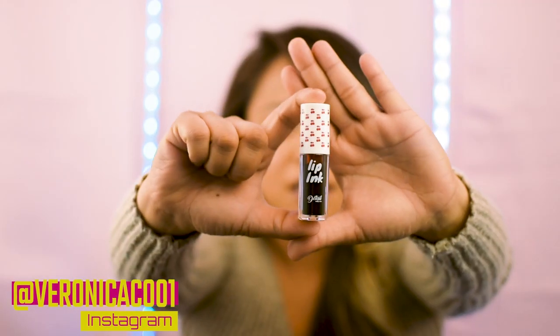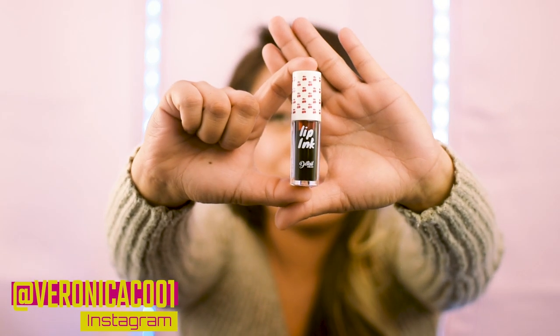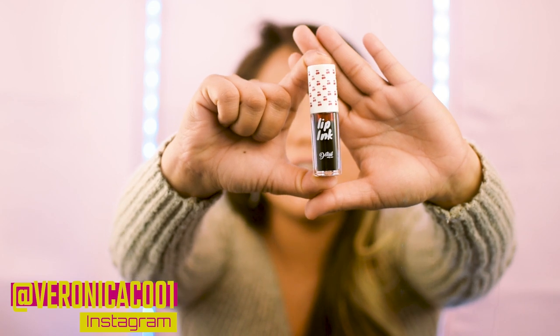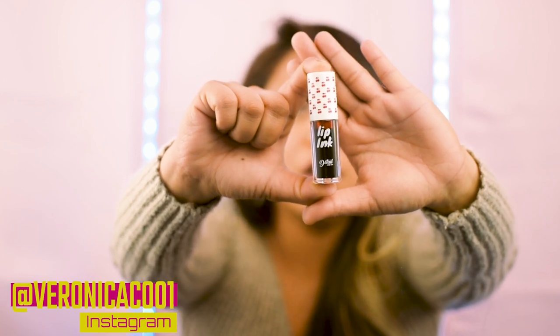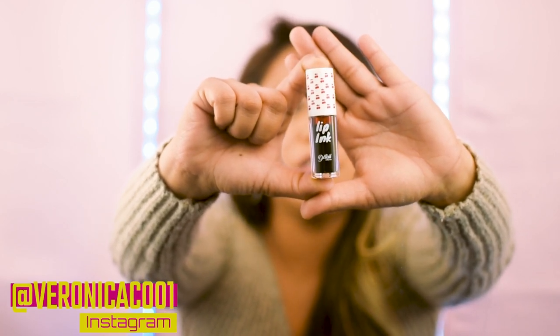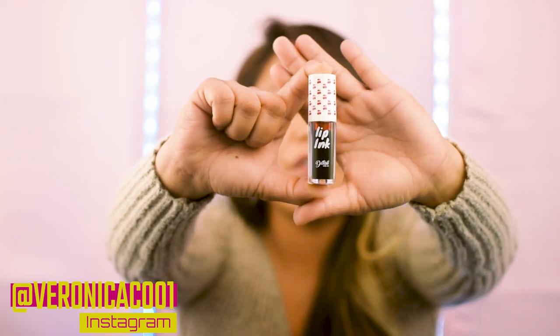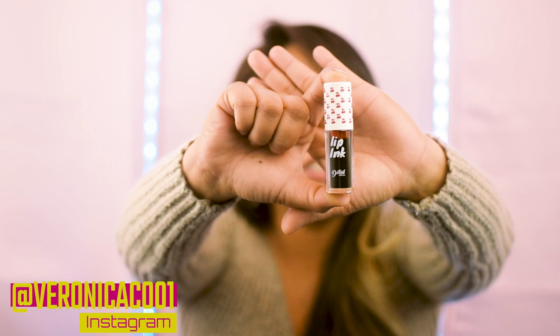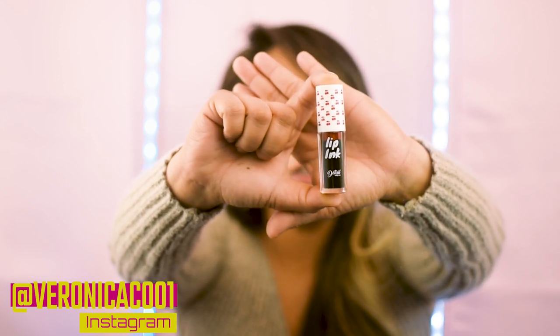So let's start from Lip Ink by Decal Make Ever, and then yung shade niya ay Red Berry. And as you can see, here you go. It's really red. And I like yung packaging niya. Ano siya eh? Yung kahit i-throw mo lang siya sa inside ng bag mo, alam mo hindi mag-spill. And my friend did recommend this, and she's been using it for a while. And she's loving it, so I'm giving it a shot also. So, let's give it a shot, guys.